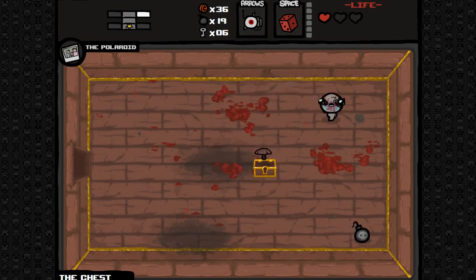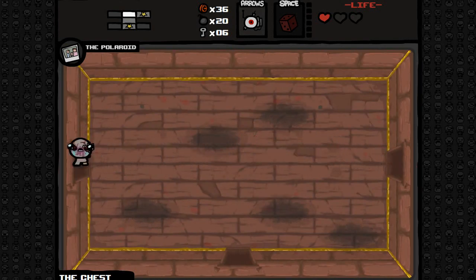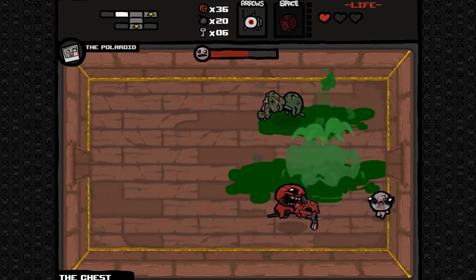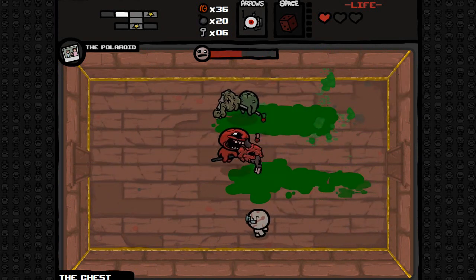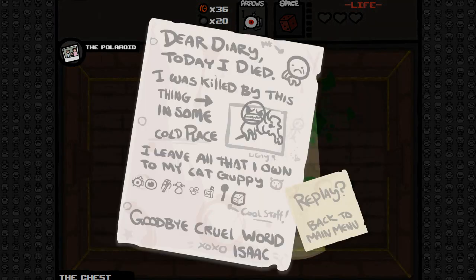No! Steaming pile of turd. God damn it. Need HP. Need HP. Oh shit. This is the room that just nearly killed me. No. Oh my god. That was so freaking close. No, no, no, no, no. You bastard. I couldn't move because of the fly. Oh man. Well, we nearly did it.